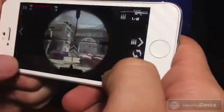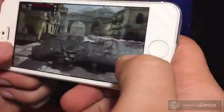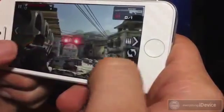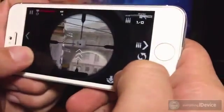Frontline Commando is definitely a very cool shooter game with lots of awesome weapons to unlock, very cool missions. You get like sniper rifles, SMGs, shotguns, you name it, they got it. Now, you actually don't travel around the maps here. You basically are in the back portion, and you can just dodge, dip, duck, dive, and dodge back and forth and refill your ammo. Very addictive gameplay. Again, it's called Frontline Commando.